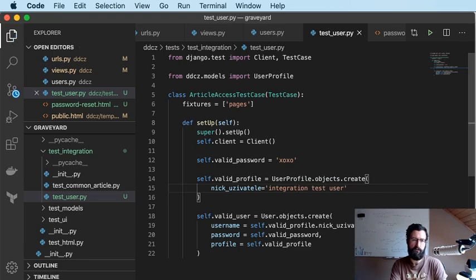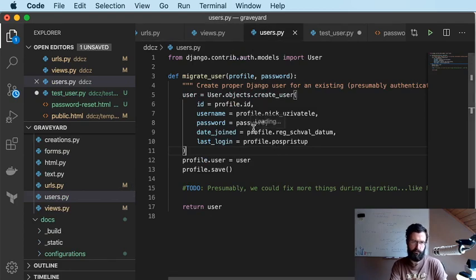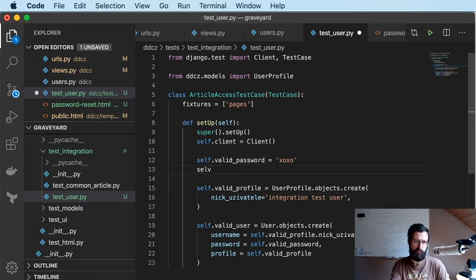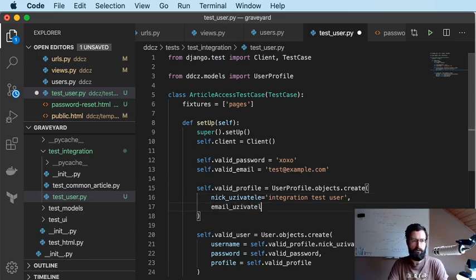And this also exposes the flow we have there, because we are using Nick as username and not email. Am I reading this correctly? Yeah, we are not using email as username. That is only stored in profile, so let's do valid email. Oh, that's not text. I mean, that is stored in the user profile in the legacy structure, and hence we have to actually alter how we've been doing the view.